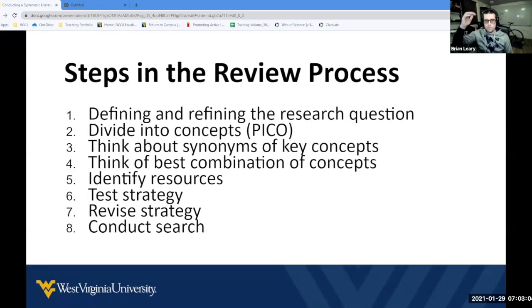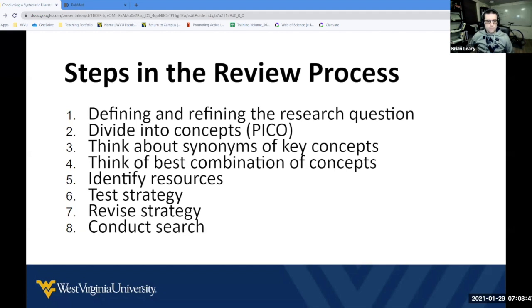When we look at the steps of the review process, the first thing we'll talk about is defining the research question, which is probably one of the most underlooked steps in the whole process. If you're in senior thesis right now, you have to submit a topic idea. You'll be working with your faculty mentor advisor through that process. I really strongly encourage you, if you're going through senior thesis right now and you're having your topic idea, that you're not just waiting until the submission day to submit your topic to those faculty members, that you're being proactive, talking to them throughout the process, and they'll help you come up with a strong research question. And we'll see in the next couple slides what that research question looks like and why it's so important to have one.